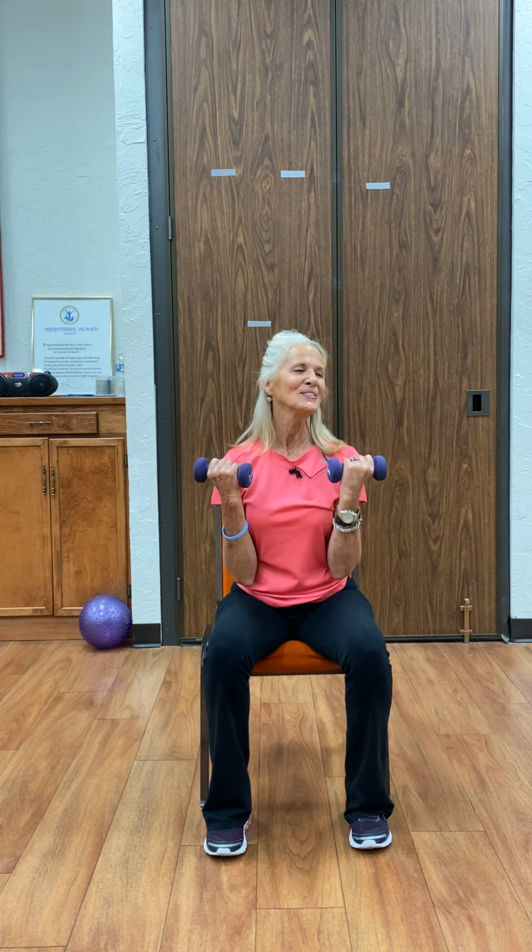And between the sets, stretch it out. Stretch it out. Yeah, wiggle the fingers around a little. And then that second set starts the same way. Lift it up and curl. One, two, three, four, five. Thank you. Six, seven, eight, nine, ten.